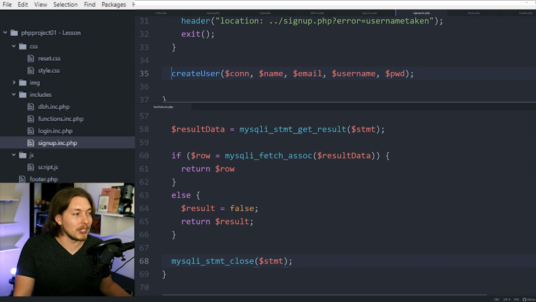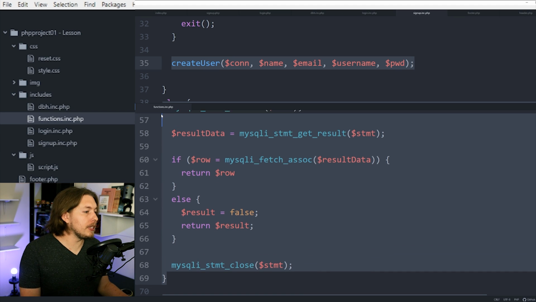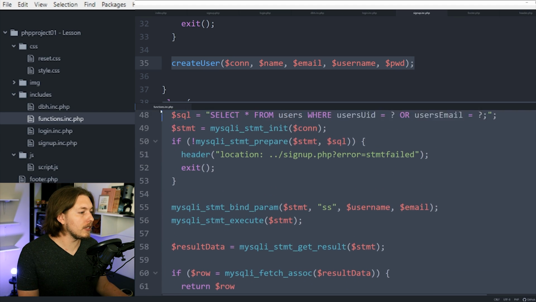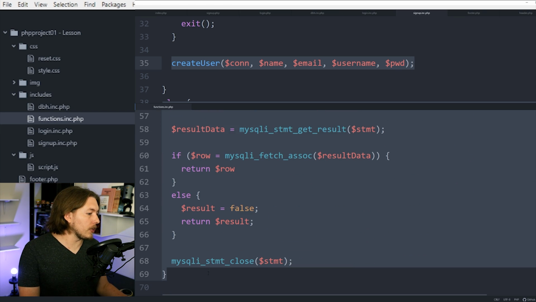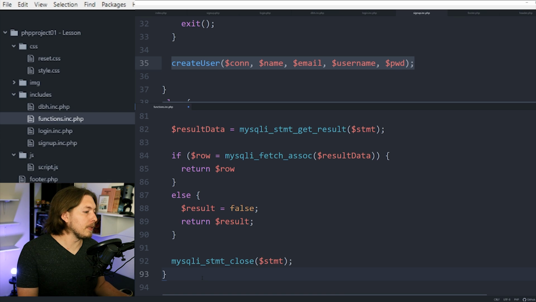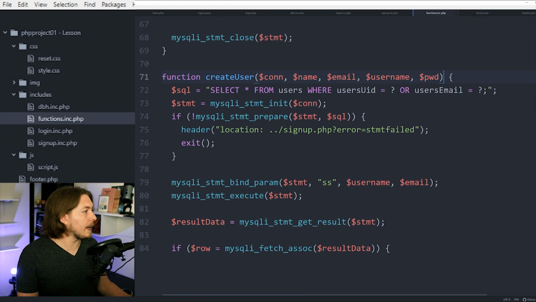So now that we created the last error handler for inside our signup script, we can actually go ahead and create the function that will actually sign the user up inside our website. So I'm simply going to copy paste the function we just created, which was called uidExists. I'm going to copy it, paste it below, and simply change the name of it. So right now we just pasted uidExists, and I'm going to change the name to createUser instead. Make sure there's no semicolon behind there. And now that we did that, we can go ahead and move this up again and see it in full view because we have everything that we need.